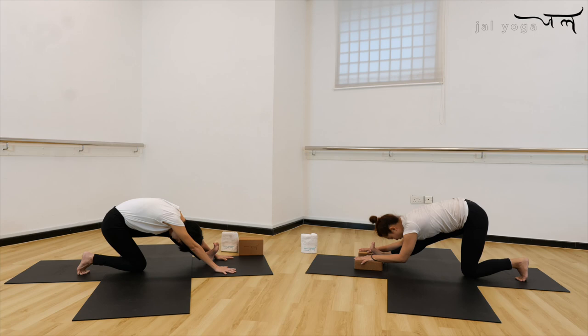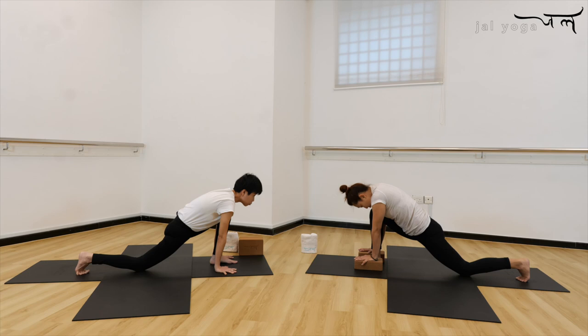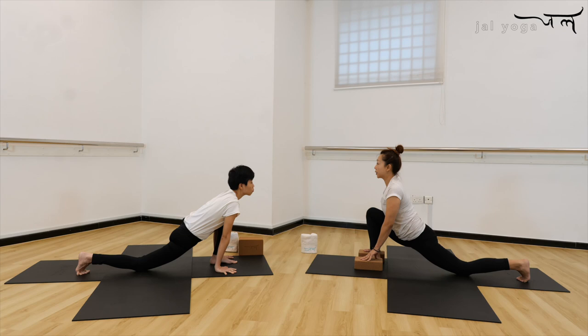Right, now inhale, come back. Exhale, step the feet down, hold your core, sink your hip down to the floor, but tailbone's tuck in. Stay here for 5, 4, 3, 2, and 1. Good.